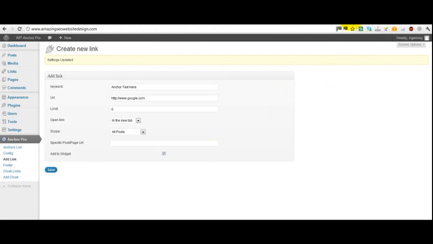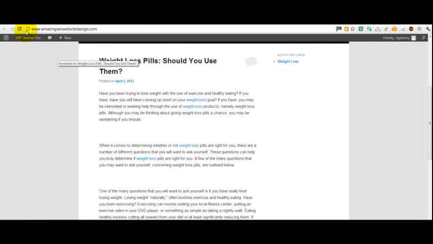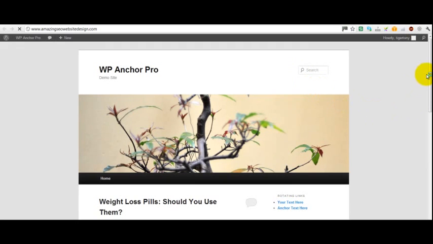Now I'll just go back and refresh the demo site. And this time we'll have an extra link showing in the rotating links widget. There you go.